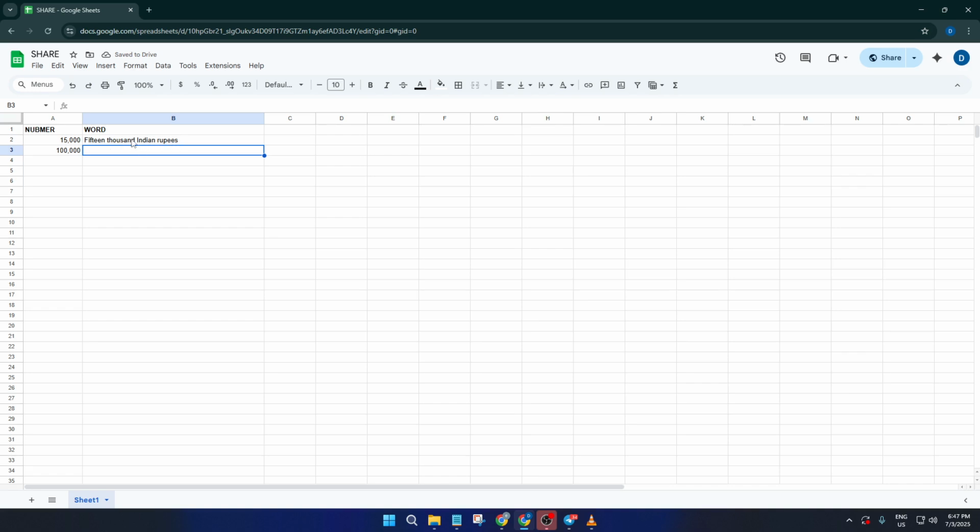This can be such a lifesaver when you're making financial documents or filling in bank forms, where numbers and words are often required. Don't worry if you run into a tiny delay or something doesn't look right at first. Double-check your formula for typos, especially for the currency codes and language tags. Google Sheets is particular about those, and remember you can use other currencies and languages with this same function. For example, if you wanted the amount in US dollars, you type =NUMBATEXT(A2, "USD"). It's incredibly flexible. So that's all it takes to convert numbers to words in Google Sheets, tailored for INR and Hindi.